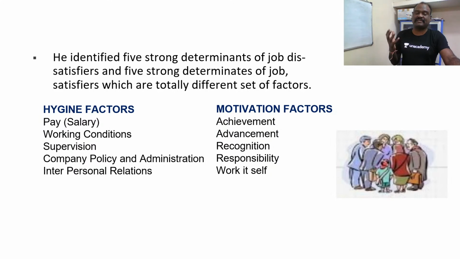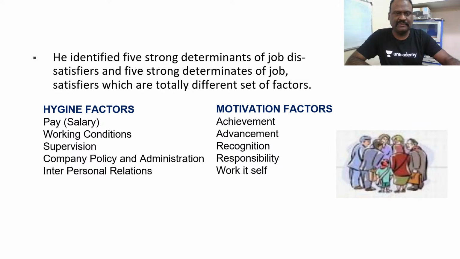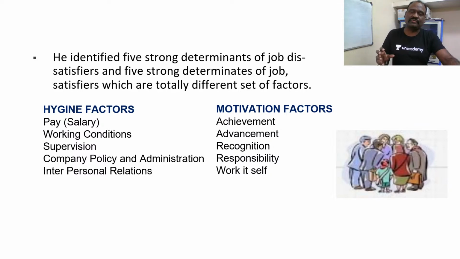Two-factor theory gives answer to these questions. What is this answer? The answer is the factors that lead to motivation are entirely different from those which prevent dissatisfaction, which are called hygiene factors. You may be getting a doubt. What is the difference between the factors which lead to job dissatisfaction and the factors that lead to job satisfaction?